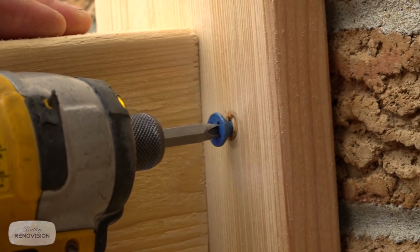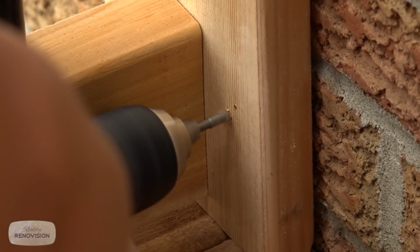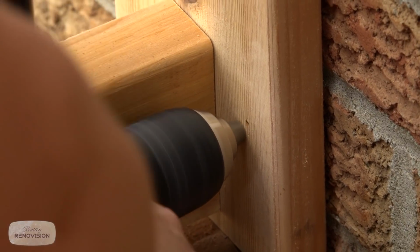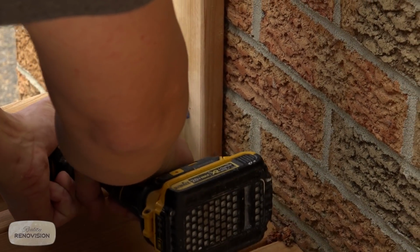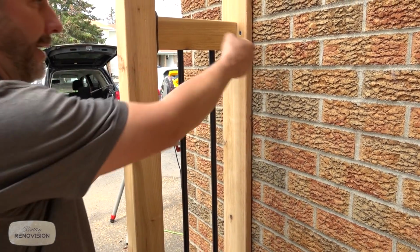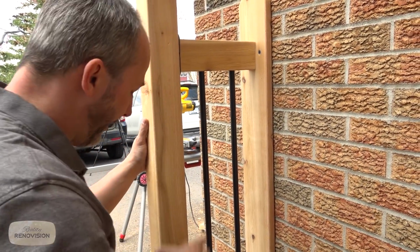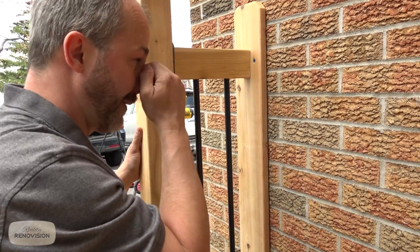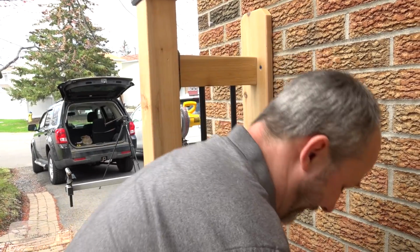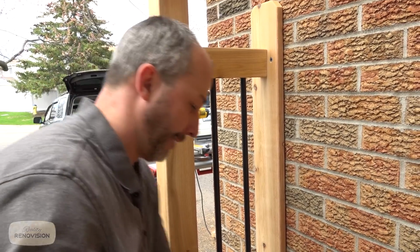Now feel that. Listen to that torque. That isn't going anywhere for 100 years. There's nobody going to be able to rip that out of the wall. That's not the concern, because our 4x4 post is right into the frame. If this is a surface mount, maybe that's a concern, and you might want to open the wall from the other side and block it and drive yourself an 8-inch screw in there. But, dear Lord, that's a lot of work to avoid having to put a post into the framing.